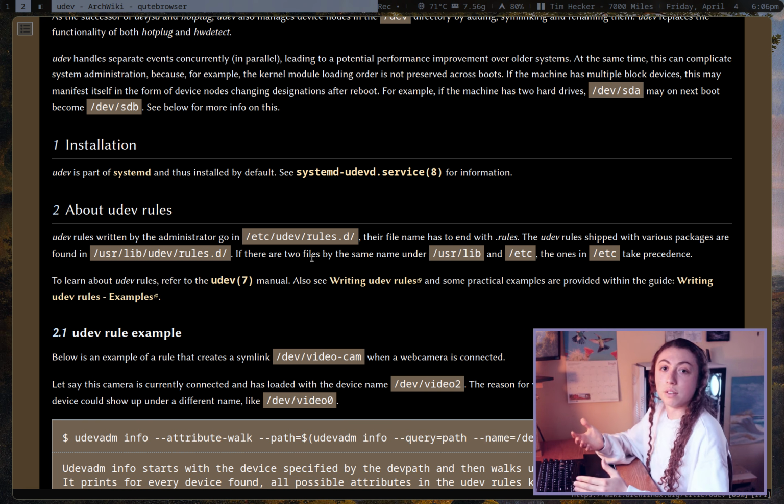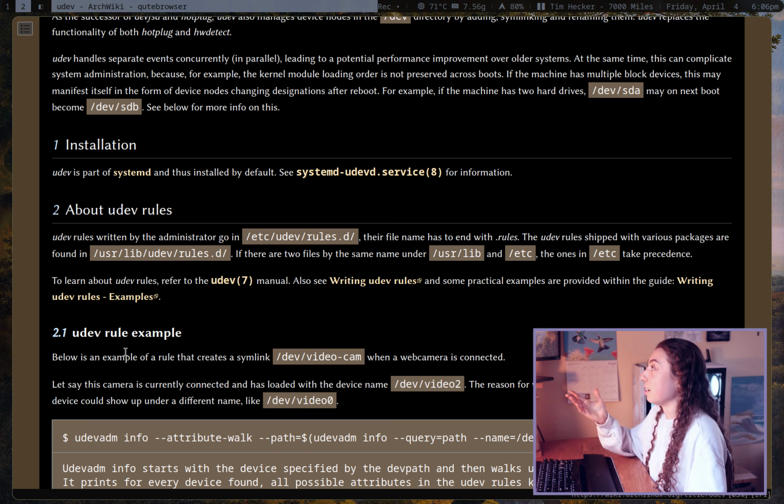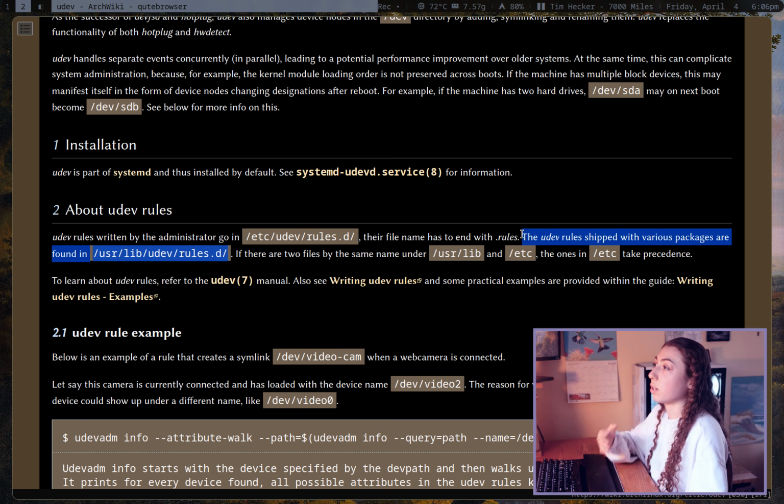So that's how you can do stuff like automatically mounting an SD card or a USB stick, or, I don't know, in the example here on the ArchWiki, creating a symlink, or plenty of other stuff. So essentially, you want something to happen when a device gets plugged in. This is what udev rules is for. And you have actually 2 sets of rules. You have rules that are automatically created with various packages. I think an example of this is like OpenRGB. I was looking at its rule, for example, and there's plenty of other packages that have rules that it creates, and you can actually look in this directory for reference if you want to learn about the rules.